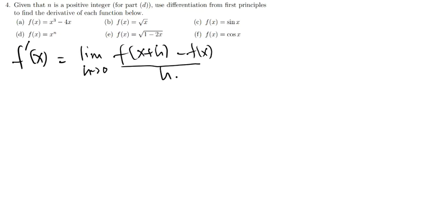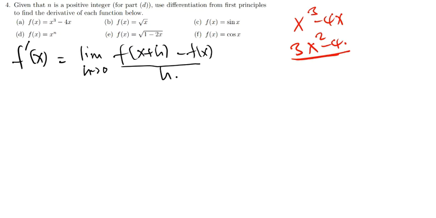The first question is we want to differentiate x to the power 3 minus 4x. Now, using the power law, how can I differentiate this? You drop the power, so it will be 3x squared minus 4. Now, this is the answer I'm supposed to find using the first principle. So let's go ahead and try to do that. What we normally do is where there is x, the first part I'm going to put x plus h. Then the second part I'm just going to get the original function.